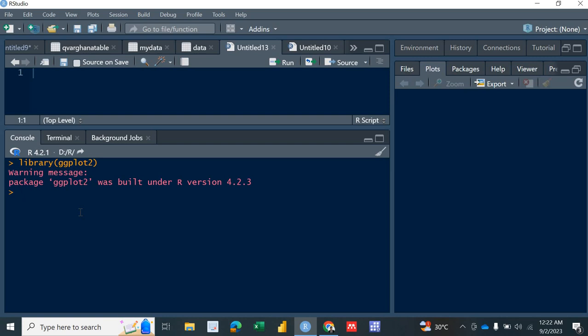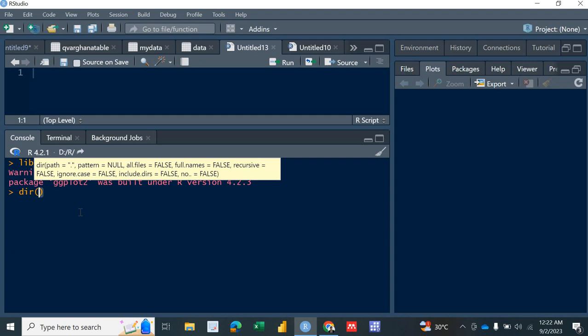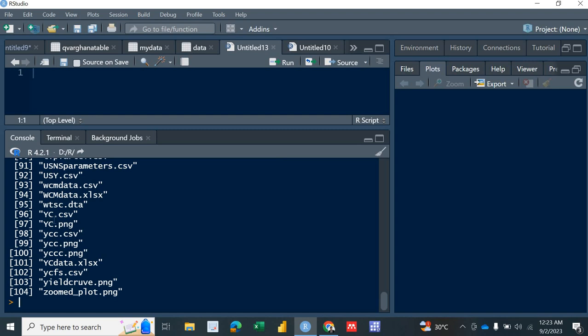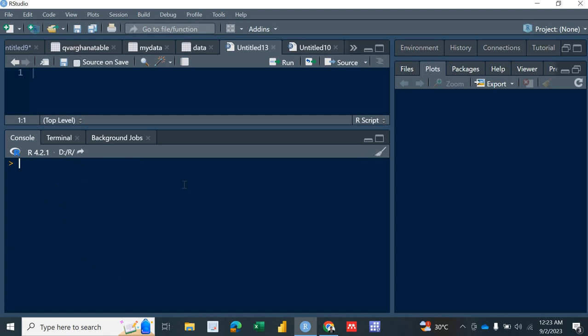But right now let me read you a CSV file. For that, let me first find out whether I have any CSV file in my folder or directory. If you see, there is a data named yc.csv. So let me read that for you. How can I read that?